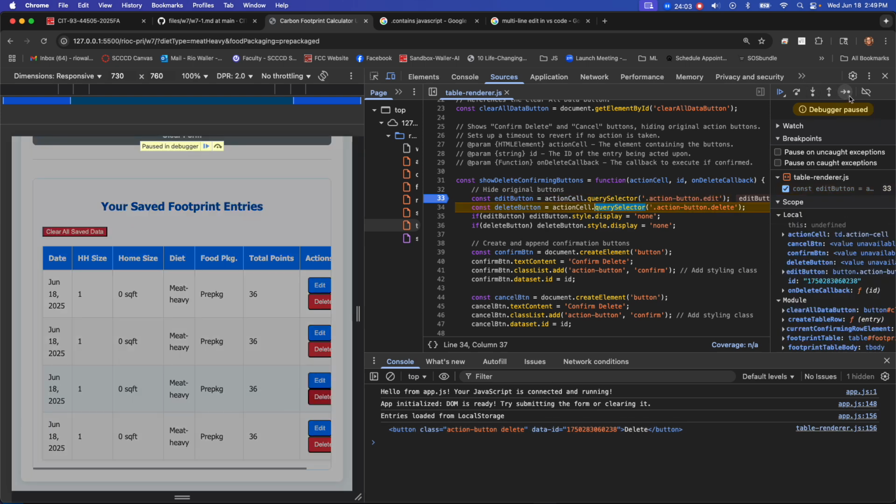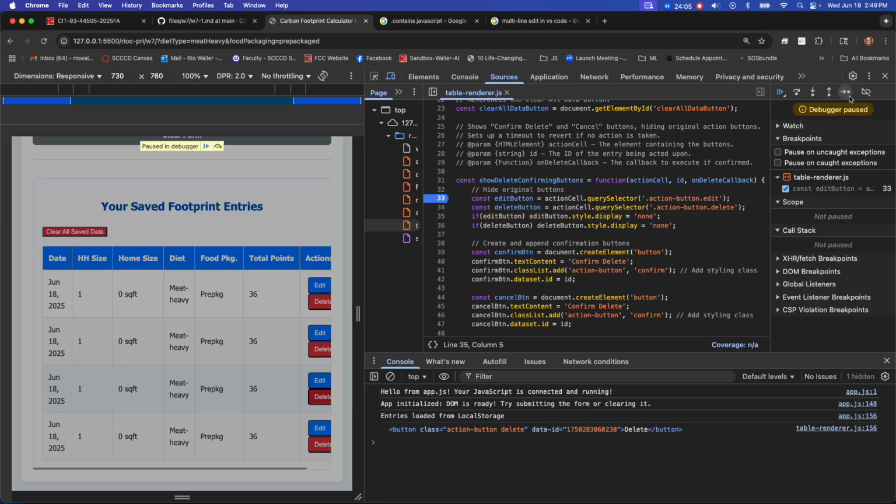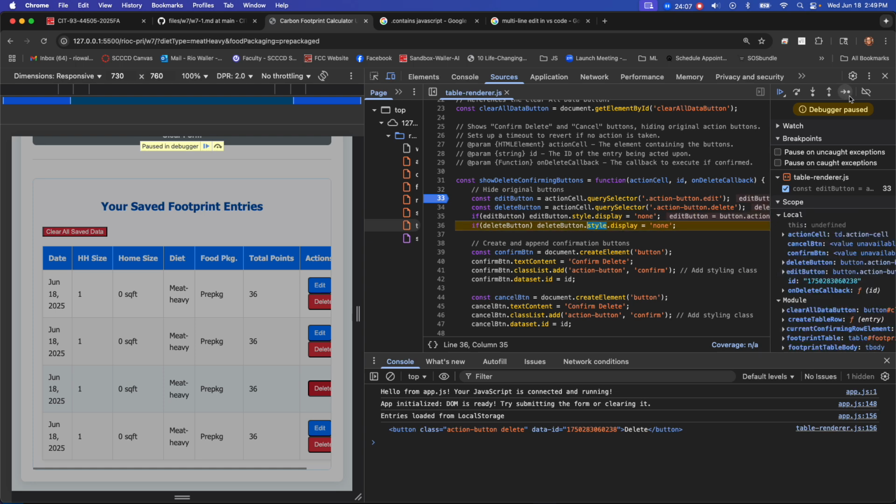I'm going to get a reference to the edit and delete. I'm going to get rid of the edit and delete of just that one. Whew. I mean, really, you need to kind of let your mind wrap around what our code is doing, right? It's only because of that data set ID, that unique number we're using, that we can target just one row.